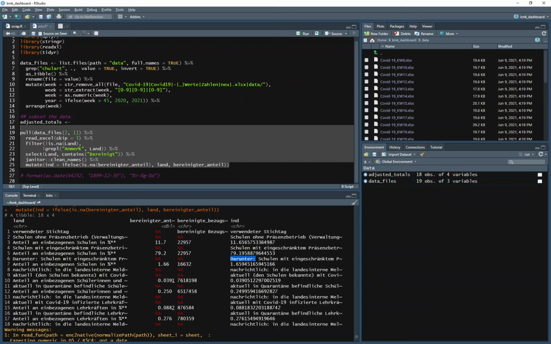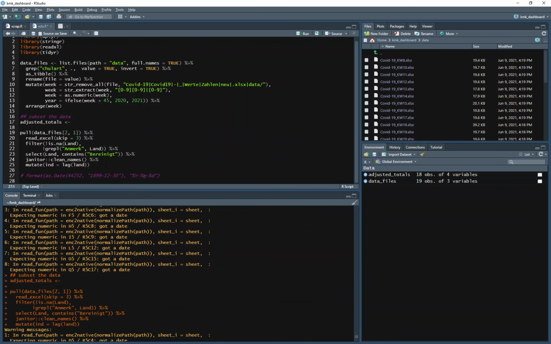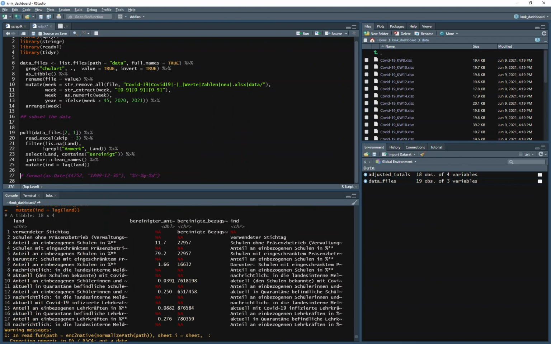Would be we have this here. Yes, maybe it's easier to just lag all of this one down in the indicator. We don't use this. We just lag the land. It's not working because of this. Yes, I guess that's what we do, but there is a problem here.